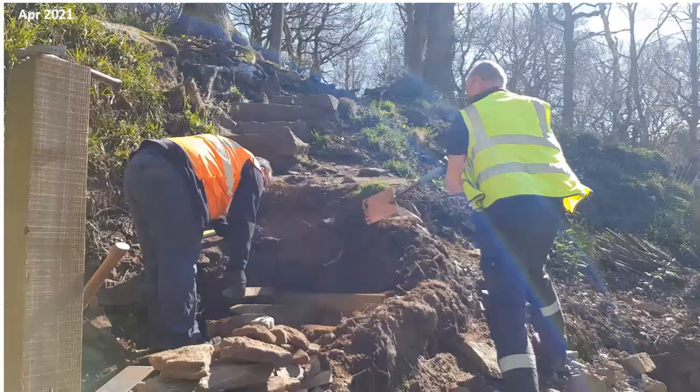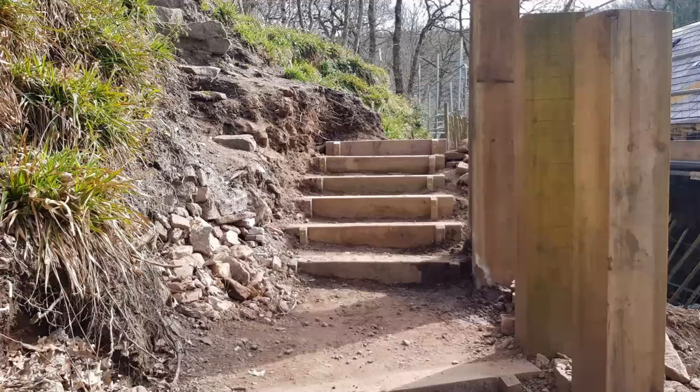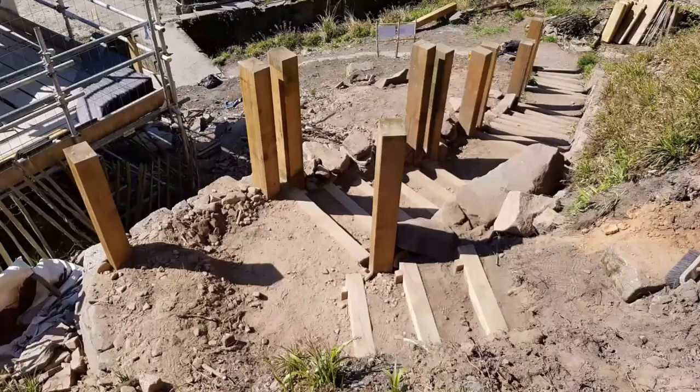The challenge at this point was that the gradient of the steps we were building was less than the gradient of the bank. And so we had a problem when we came to this point because the bank became very steep, as anybody that uses it will know. So Alex Morley said, well, just turn right, build a new platform and then come back on yourself. Now, I have to say, we were very sceptical, all the volunteers, that this would actually work. But Alex was adamant it would. So we just followed his instructions and he was absolutely right. We got around the problem and we were able to cut through the bank to continue to the top.